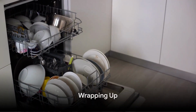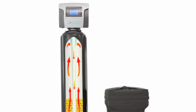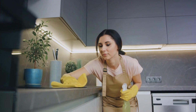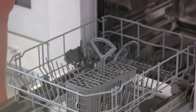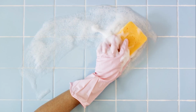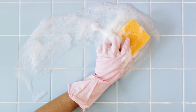To wrap things up, protecting your appliances from the adverse effects of hard water involves recognizing the presence of hard water, installing a water softener, maintaining regular cleaning schedules for your appliances, using specific appliance cleaning products, and monitoring and maintaining your water softener. Remember, taking these steps not only prolongs the life of your appliances, but also ensures their optimal performance. Hard water may be a common problem, but with a little effort and the right tools, it is a problem that can be managed effectively.